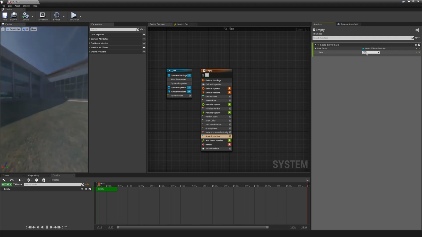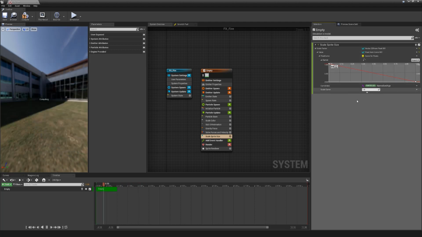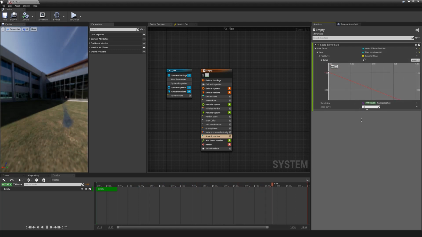If I make this like 50, it's going to, oh, sorry, not 50. If I make it 5, it's going to make it a lot larger in X and Y instead of doing it separately. And the reason I'm doing that is because when I change this into a float from curve, it's easier for me to change these values, whereas normally I'd get an X and a Y value for this.